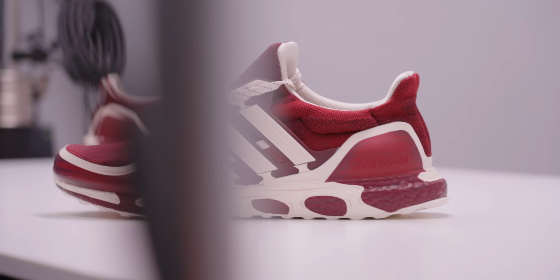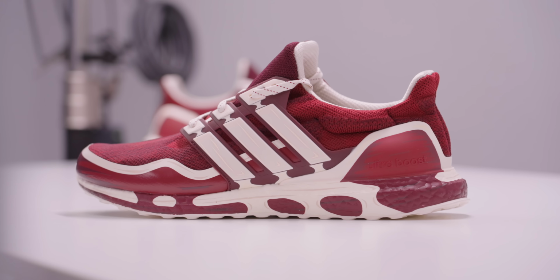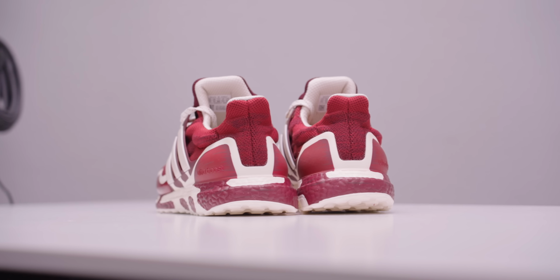So the character the Ultra Boost is referencing is pretty obvious at first glance. Well, at least it was to all of us here at the studio, but we did see a number of people who didn't click with the idea right away on social media. I think you can look at it in one of two ways. It's great that the shoe isn't blatantly an Attack on Titan shoe, so even a casual sneakerhead can get away with wearing them without needing to have a working knowledge of the show, or it doesn't go far enough in establishing a connection to the show. There's cases where I prefer the latter, but for this collab, I don't mind that it's not obvious at first sight. Like, if you know, you know, and if you don't, well, that's fine too.